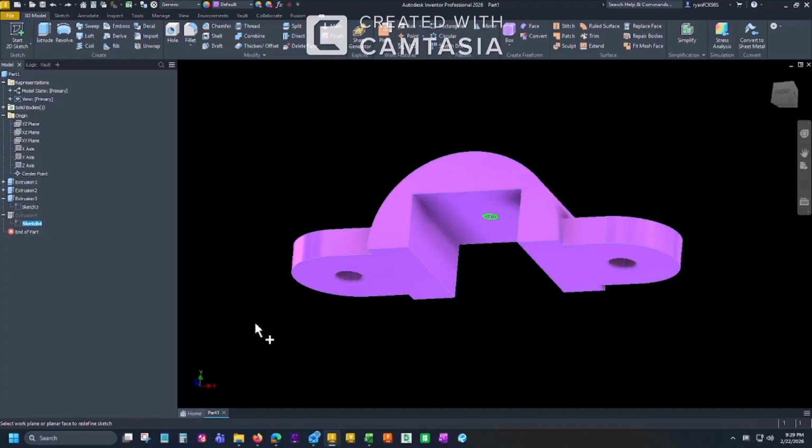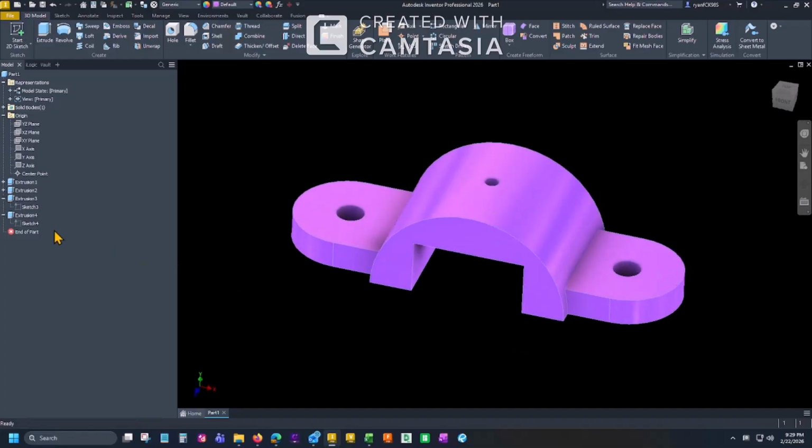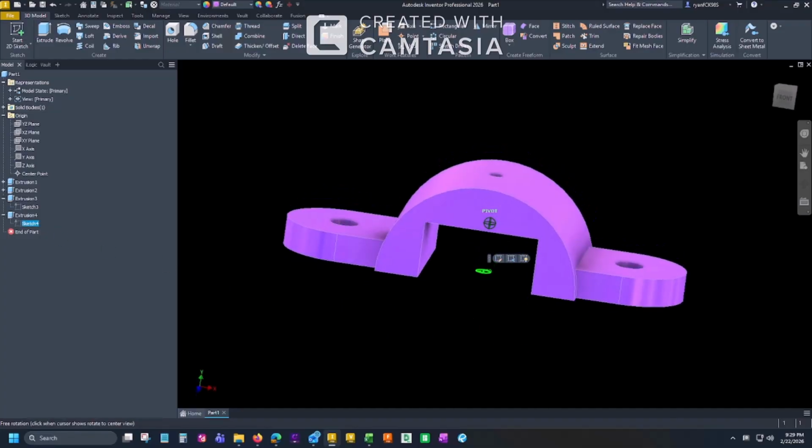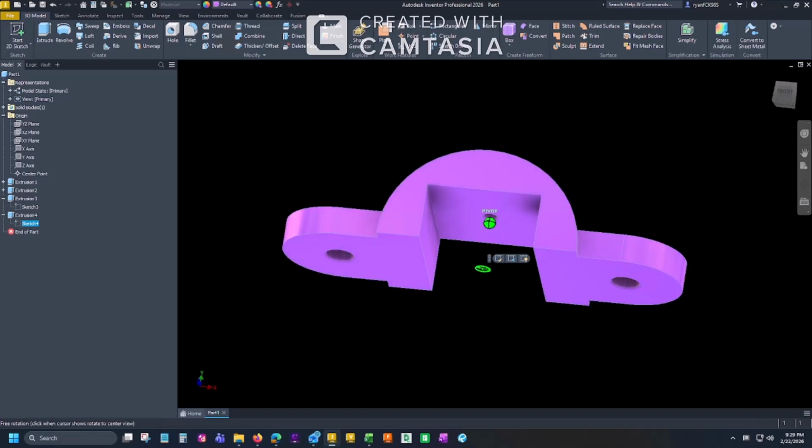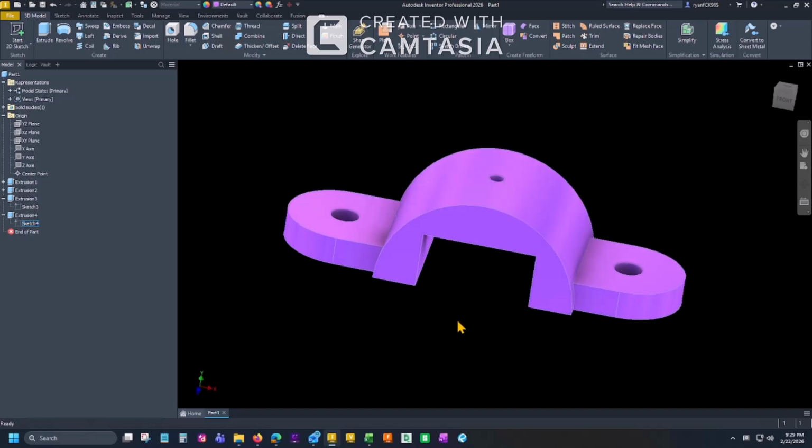So what that does is it lets me repick the sketch plane for my sketch. So instead of picking up here, I'm going to pick the bottom surface. Now it's redefined, and you can see, if I highlight my sketch here, that it truly is coming from the very bottom of the part now, which is what we want.